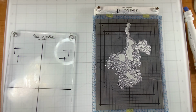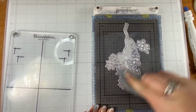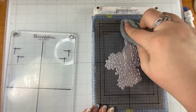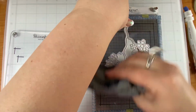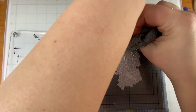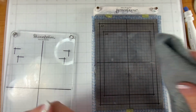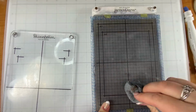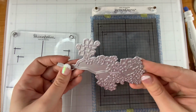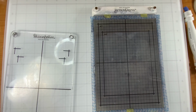But before I go ahead and put my plate away, I am going to clean it off. Better Press ink and Press-Tacular plates are a match made in heaven, if you will. And I like to keep mine looking really great by cleaning them immediately after I use them. And you can see how easy that was to clean off and how shiny and new it looks again. And then I like to wipe down my Better Press with the same rag. I do have a piece of acetate over my Better Press machine right there, so it is very, very easy to clean up.